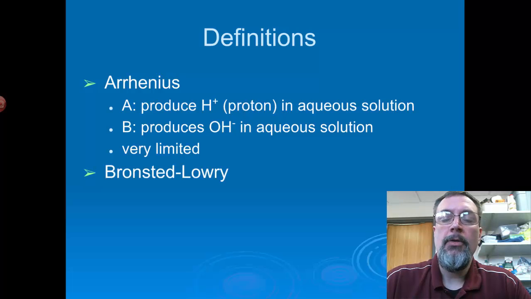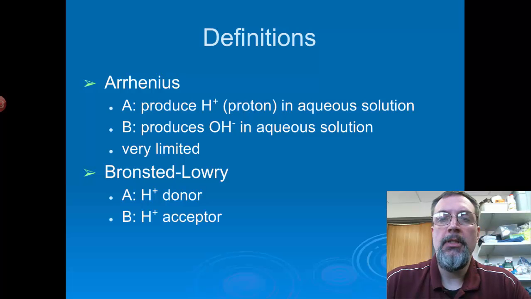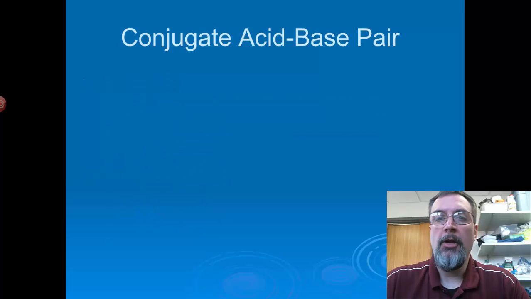So Bronsted and Lowry came along a little bit later on, and they redefined acids and bases to be a little bit more specific. An acid was defined as a proton donor. So anything that would donate a proton to something else, donate an H+. And a base was defined as a proton acceptor. Anything that could accept a proton. So that's typically what we use to determine whether or not something is an acid or base. Does it give up a proton or does it take on a proton? Okay, it's more general and it covers more.